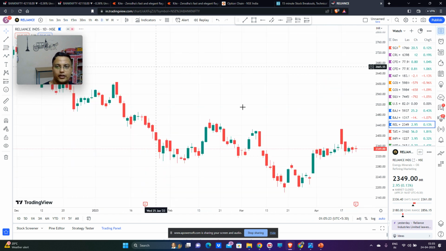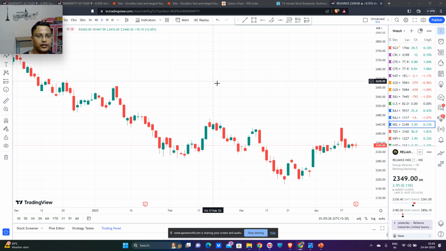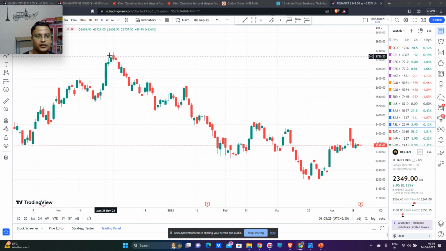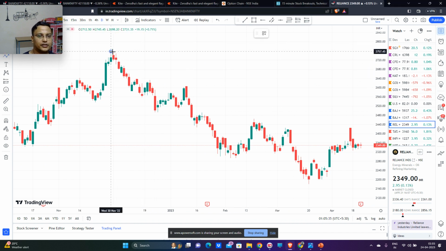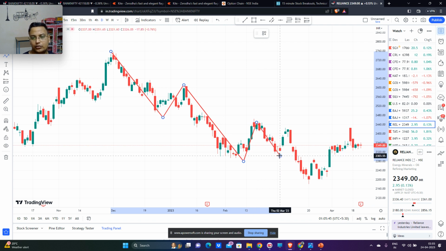Actually, if I take it to the daily time frame, what I can analyze is the Reliance chart. Every candle refers to 1 day. What I can judge from it is that the price has come down, gone up a little, which is called a retracement, then again come down, then gone up a little bit, which is a slight pullback, then come down, then again a pullback, then again come down. That means what I analyze is that Reliance is in a downtrend.